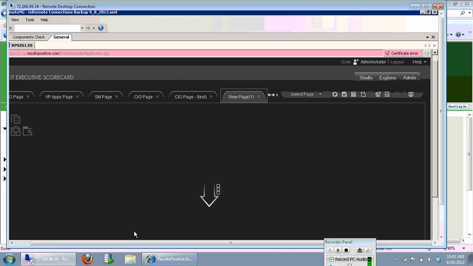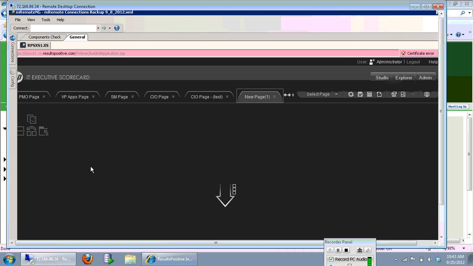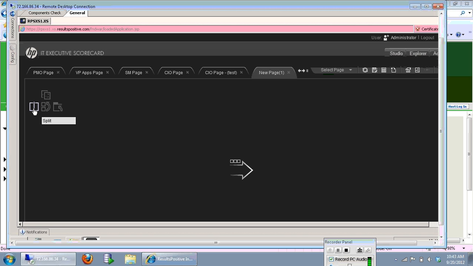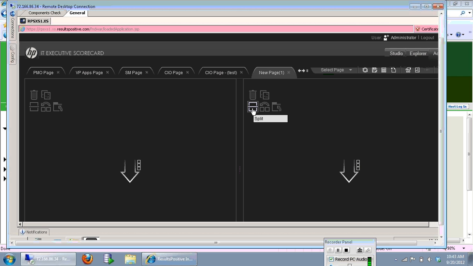And this is the great part about the scorecard is how easy it is to build a page. You'll notice there's a small toolbar. I have one large window. The first thing I'm going to do is just switch the direction, and it's a little out of focus, but off to the left here. I'm going to split this in two, from left to right, and then I'm going to split this one on the right, top to bottom. So I end up with 3 windows.